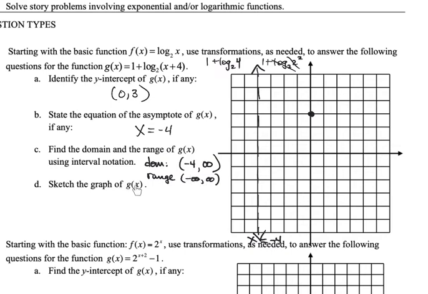Now we're just sketching the graph. Okay, well, we already know where one point is. It's right here. The shape of logarithm graphs, if you remember, looks like this. It comes from negative infinity, passes through these points, and kind of levels off. It does increase, but not as quickly. We need a couple other points on the graph.